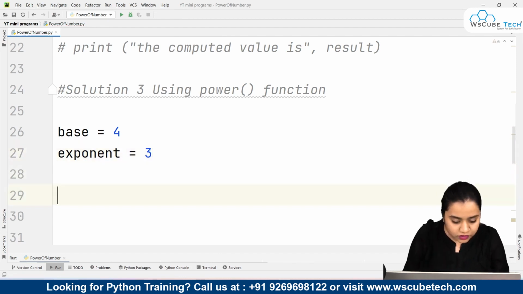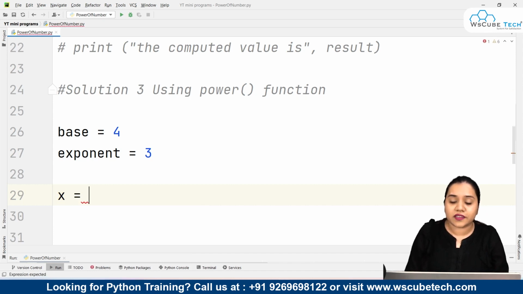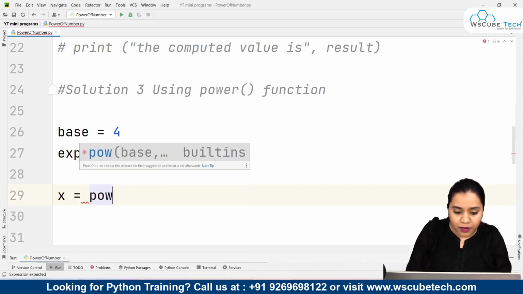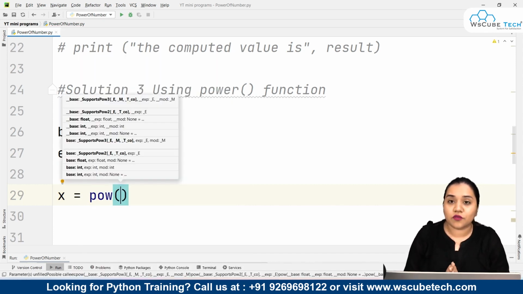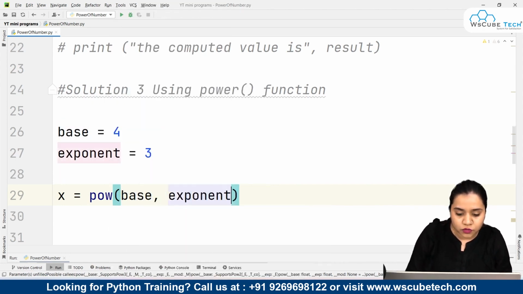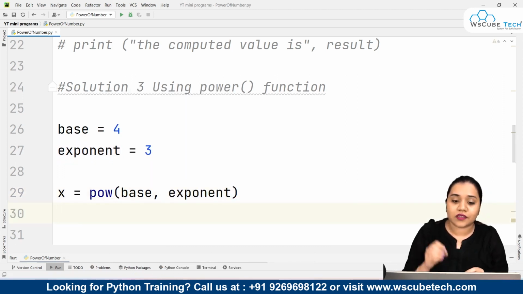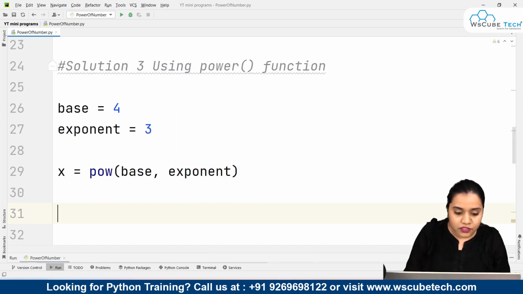For using the power function, all we need to do is create a variable. So I'll be creating a variable called x. X is equal to, we need to write power. In the power, we need to give 2 parameters. Our first parameter would be the base number, and the second parameter would be the exponent number. Whatever is the first parameter, and the exponent would go as the raised to the power. So base is, let's say 4, then 4 raised to the power 3 would be the power. And this would compute it.